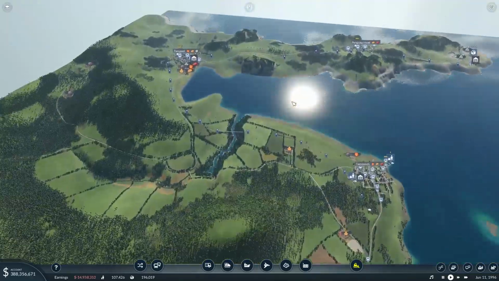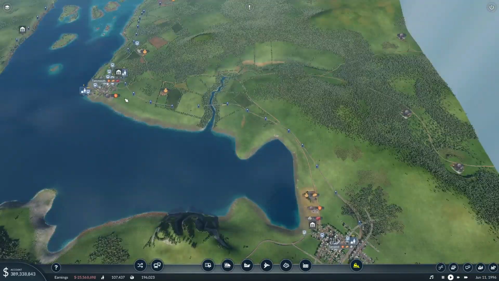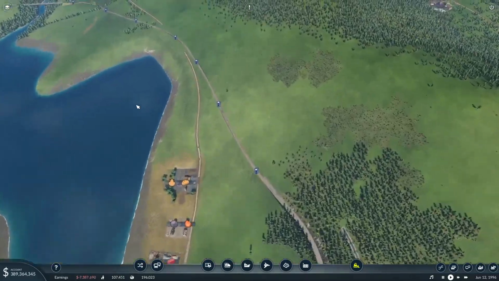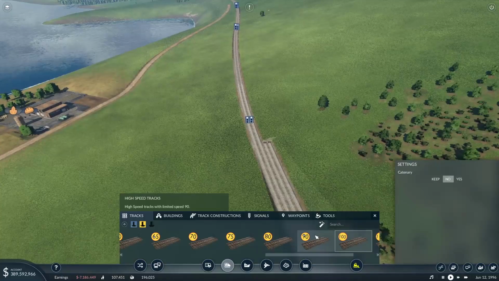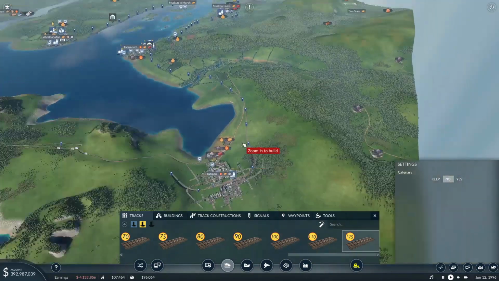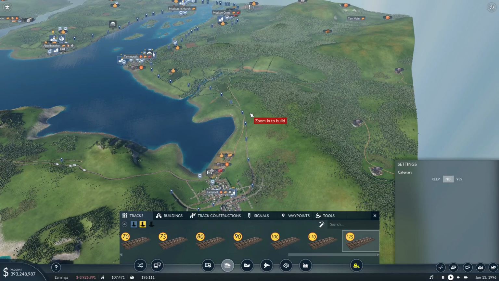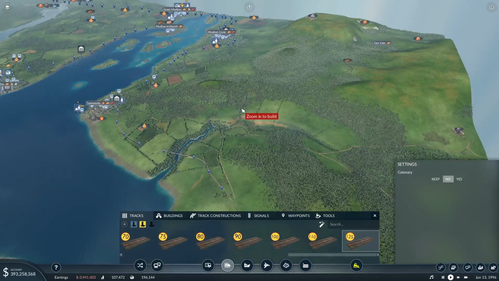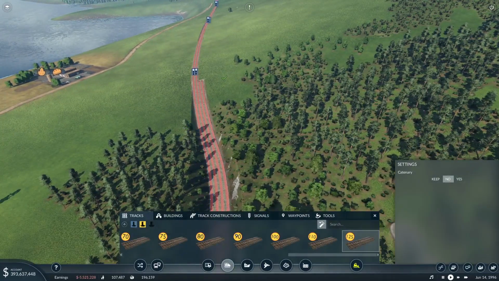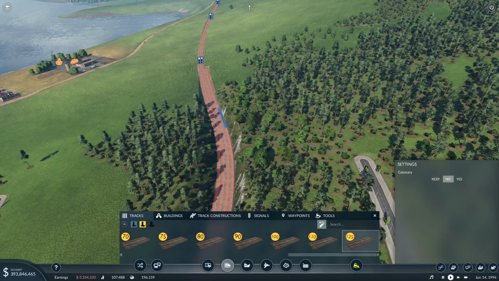Oh, there we go. Right, can we actually finally finish our line now, our HST line? And the answer is I don't know. But let's get down to it. We'll see if we can get some nice 100-mile-an-hour running. I think. Do you reckon we could possibly get 125 from there to there? Well, you can never know unless you try it, can you? So let's have a bit of that.